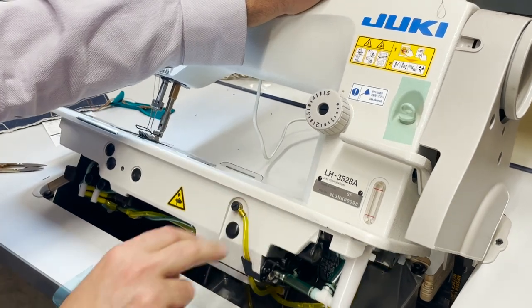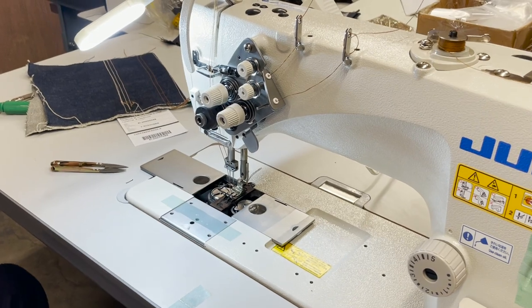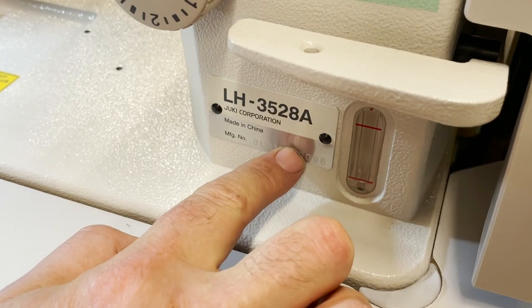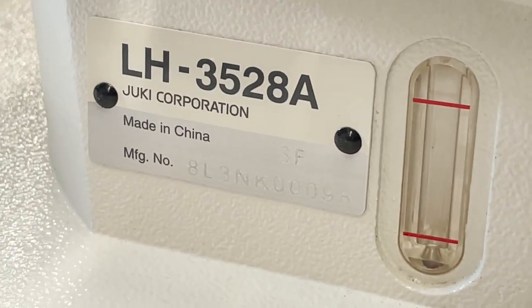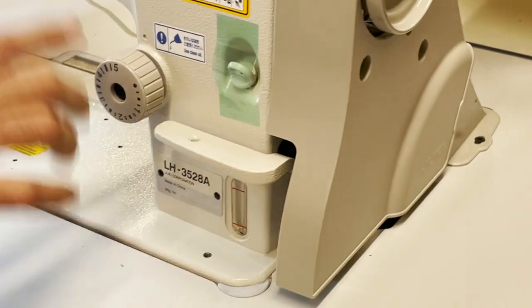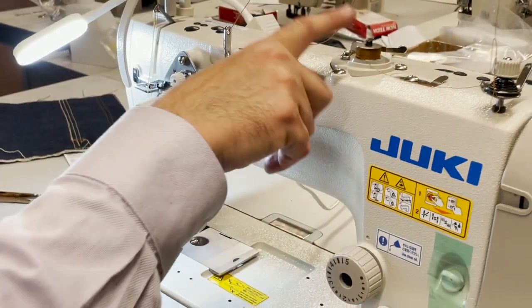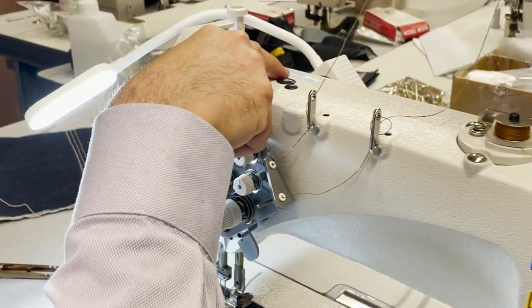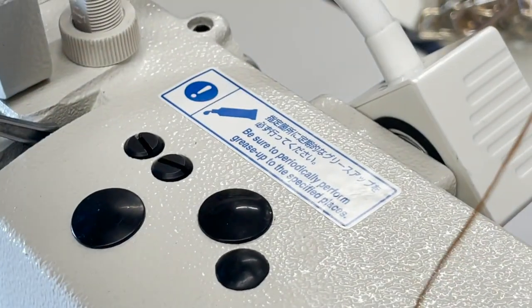They usually come in two types of machine. One is standard. If you see here, it shows S and H. But really, it doesn't matter. Again, all the oil goes here. You see the level from here, this is called dry head. Everything, all the oil goes in here. Bobbin winder again here, the knife to cut the bobbin. Here also, there is a sign to put the oil, drop oil maybe, in some areas.